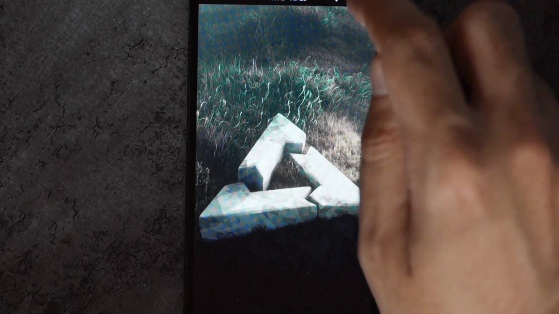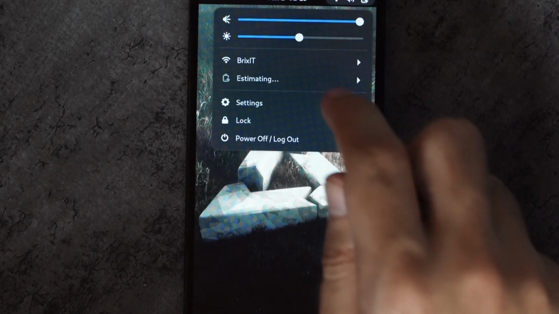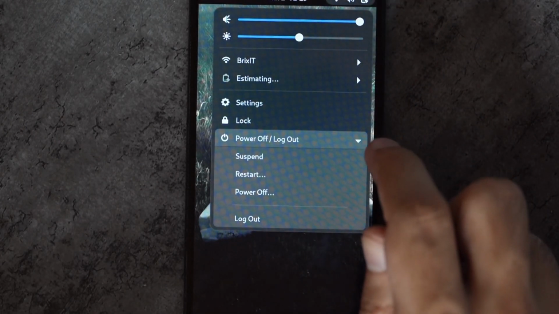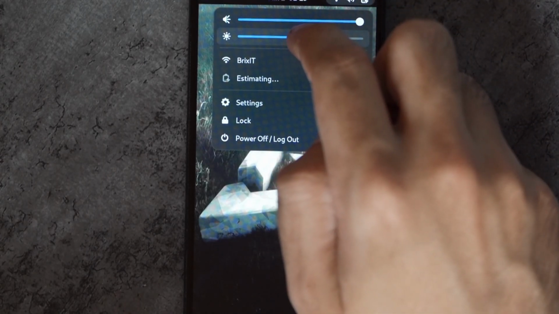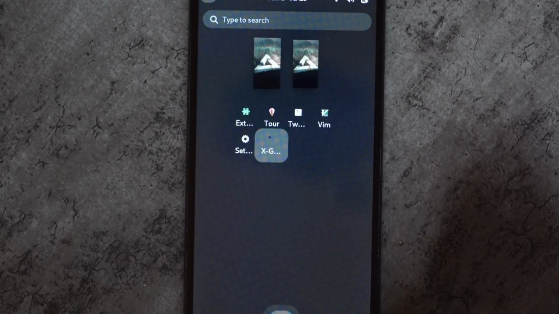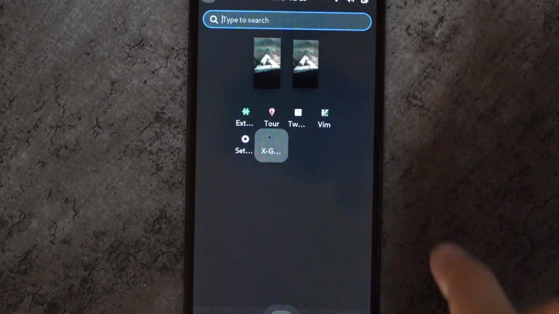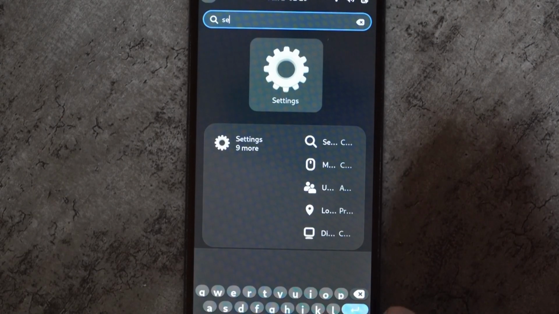I accidentally have zoomed in the camera slightly too much, so the top frame is not visible. But you have the standard Gnome buttons here, which are a bit cramped. And the performance of this is actually quite reasonable. And the normal controls work, like the brightness control and Wi-Fi menu is here. And because this does not have the new mobile launcher, it's not really user-friendly here.